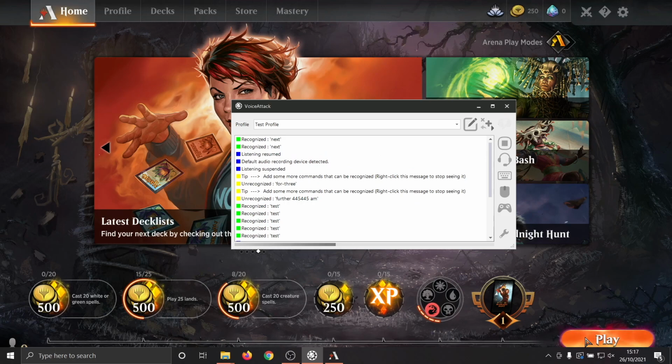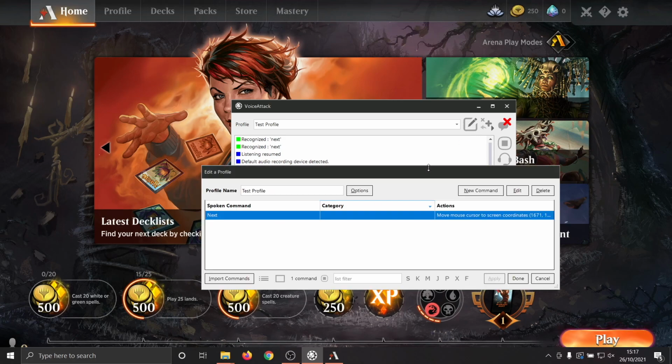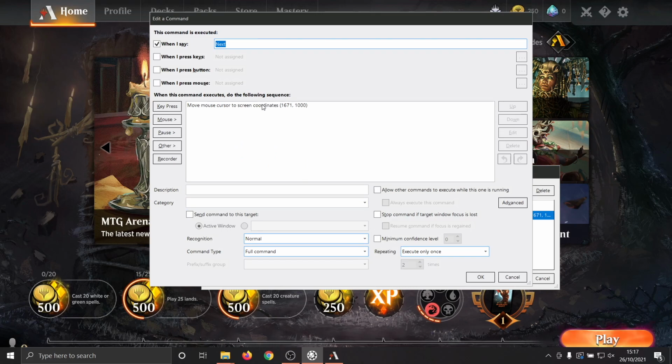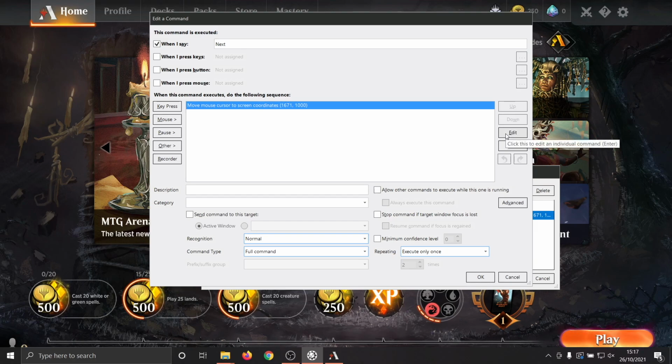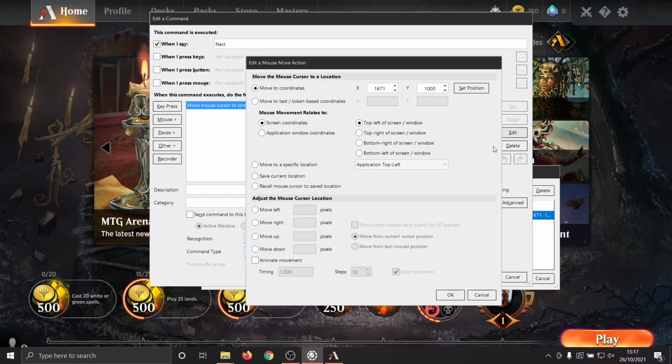If this is too fast, there is an option to animate how the mouse moves. If we once again open up the editing screen for that command, we can again select on mouse move cursor and select edit, and we will see that we are back in the mouse move action screen.